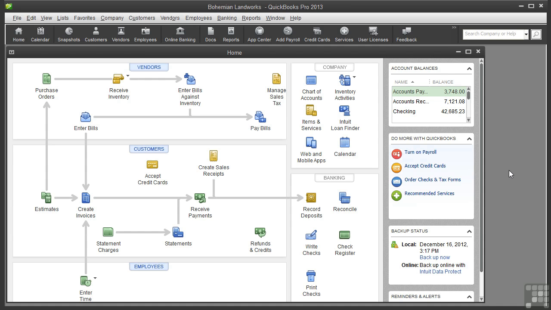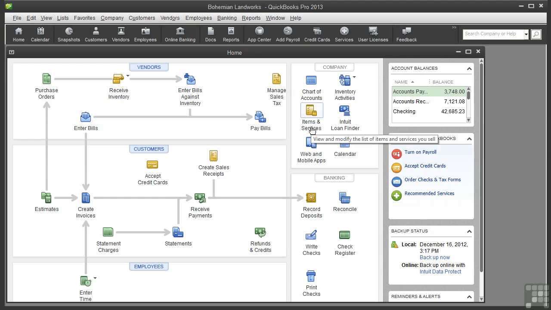For example, a contractor who builds decks and patios might create a non-inventory part item for decking materials with two sides. One side would be an expense when purchased and would be assigned to an expense account. The other side would be assigned to an income account when the cost is passed on to the customer. I'll show you how that works later in this video. Let's go ahead and add a non-inventory item.